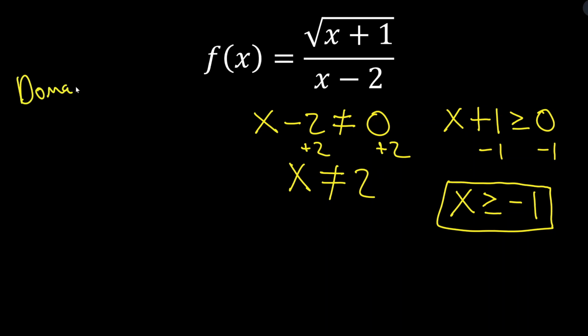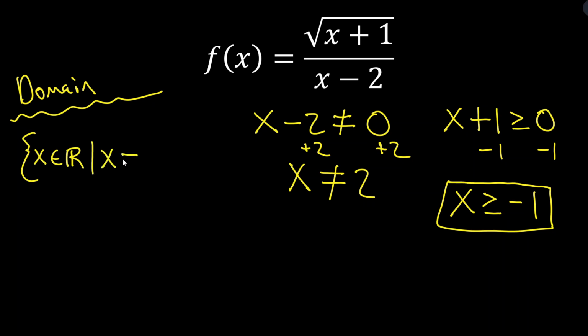This is the hardest part. We've done the easy work. All right, so how do we write it out in set builder notation? Again, kind of easy. X is a real number. And one way to write it is just say such that, and just list out the two restrictions with a comma in between them. X cannot equal 2, and x also needs to be greater than or equal to -1. Now your instructor may have a problem with this. This is a way to write it.